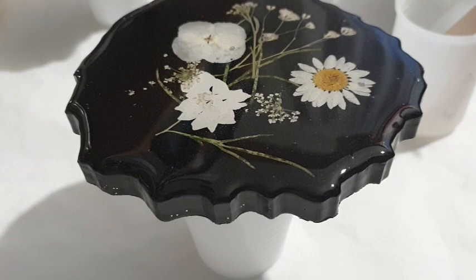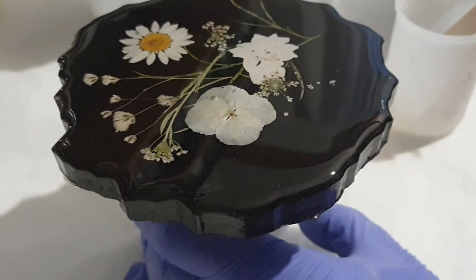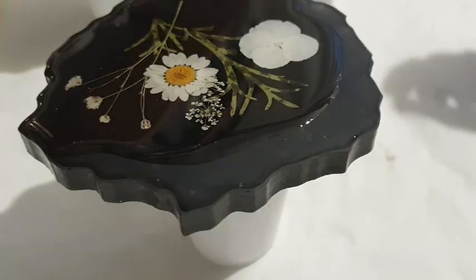And I'm happy at this point, it's got like a dome on there. If you don't want this doming effect, then of course you can do a flood coat, or you can put less on. I would just be careful putting less on. You've got a chance that it will drag away from the edges. In this one, you see that?